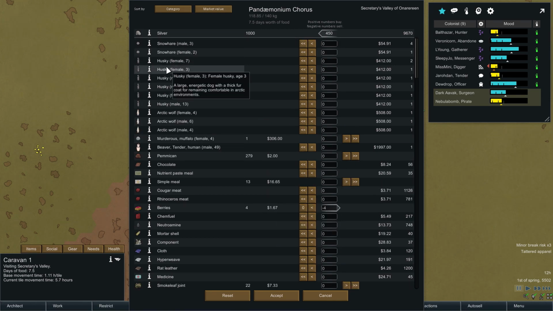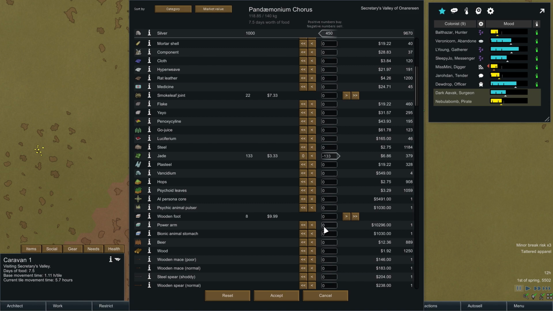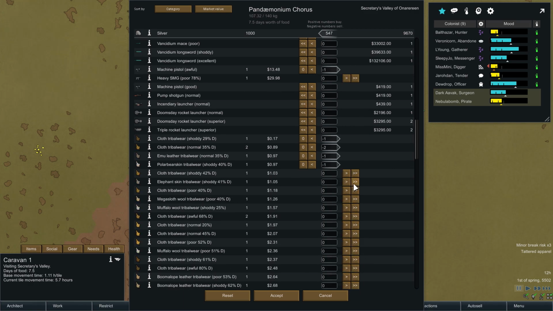The Husky. I mean, they would be good. They would absolutely be good. Life expectancy, leather amount, diet, carrying capacity 75. I'm not sure if it can be used as a pack animal, though. I wouldn't mind. Oh, we'll also sell all of those feet. Got a power arm for more money than we could possibly hope to give. Bionic animal stomach. That's an impressive piece of kit there. We're going to get rid of the machine pistol. We don't want it. And all of the dead man's clothes can go.